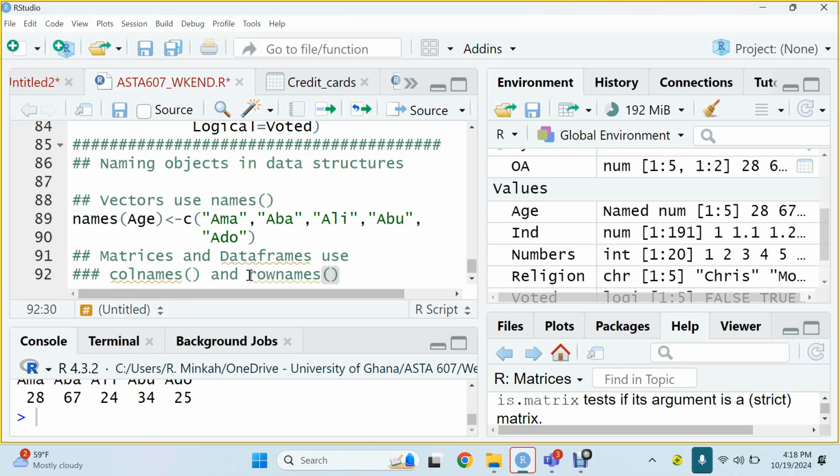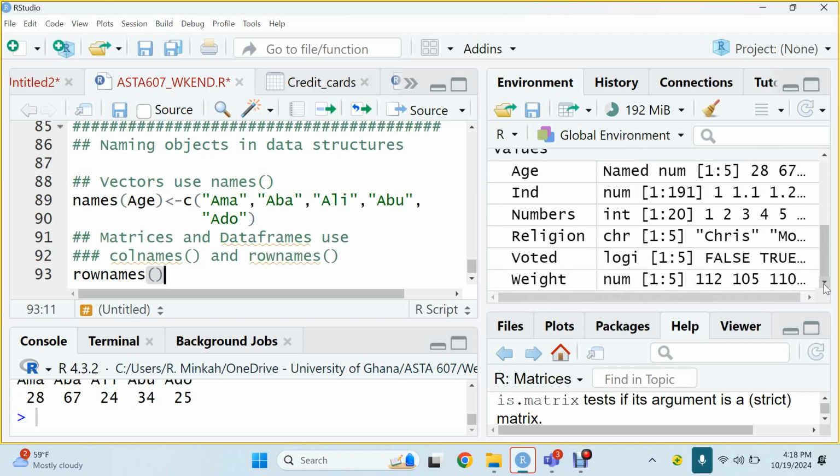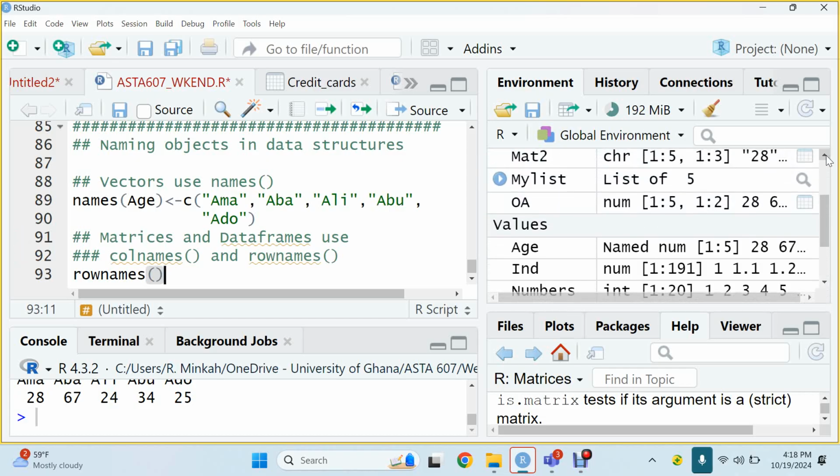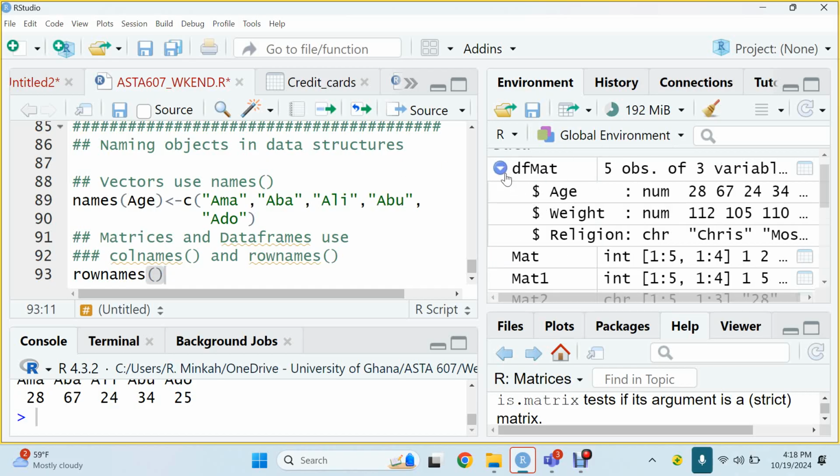So for example, let's say our rownames for DF Math, right? DF Math.